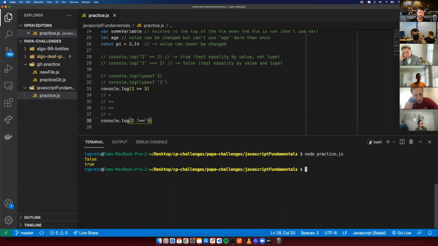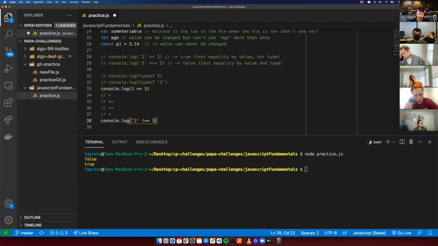Now I think if you do a single one, it'll still work, but I forgot what the single equals means. Isn't that the same as the two equals versus three equals above, the type versus value? I actually don't know. Let's see.